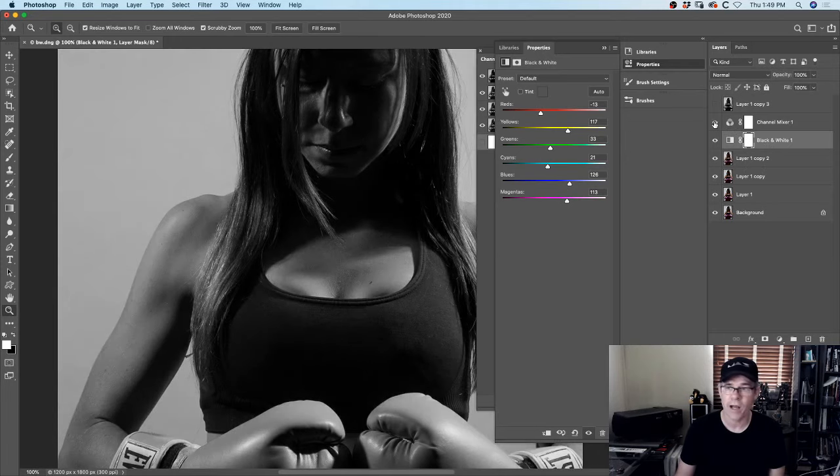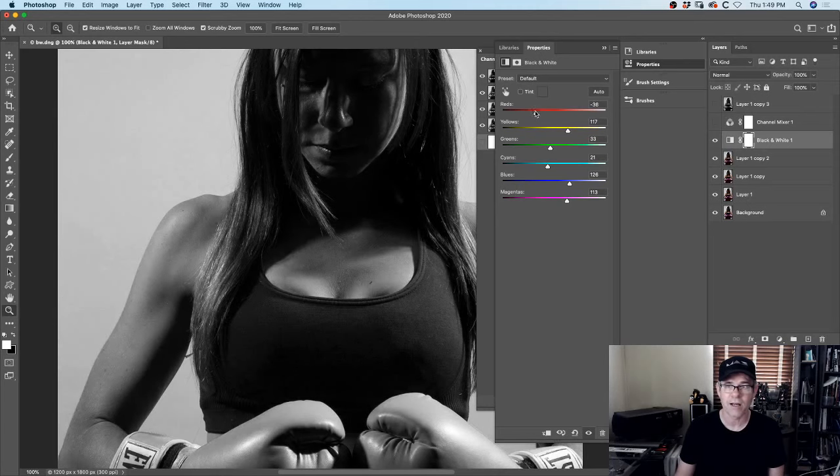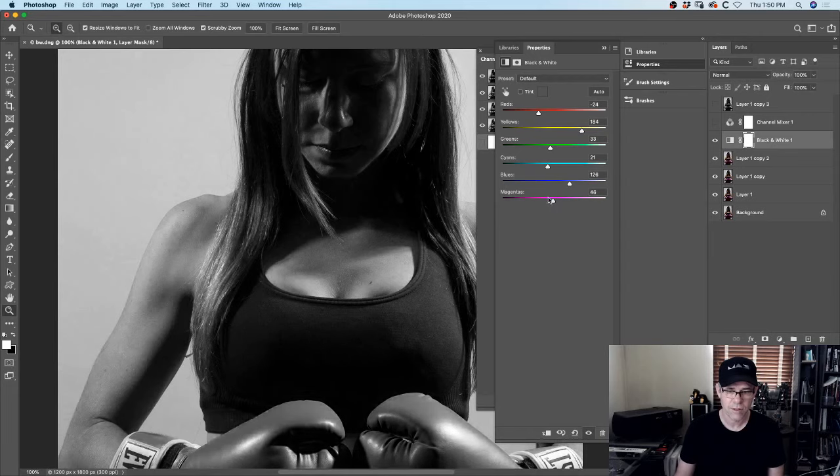Now if we look at the black and white, that was the channel mixer. Look at the black and white. It's still very nice, and it gives us a better range of colors that we can adjust. We can get a little bit more control over here. But sometimes, here's something that happens if you push any of these to the extreme or get too close. Notice how we're starting to see artifacts get introduced. That's the only downside of the black and white: if we go too far on any of these sliders, I feel like once you get beyond that middle third, you're going to start to see artifacts. So that's one thing you've got to watch out for.